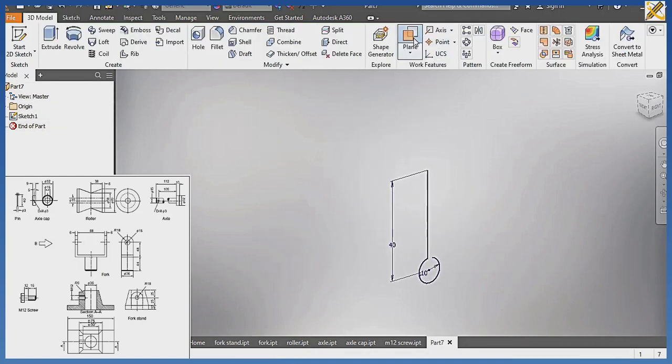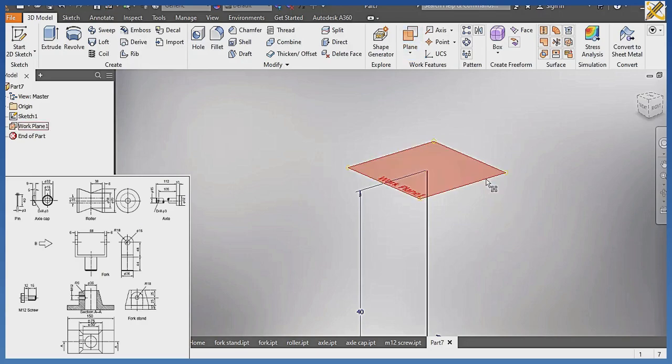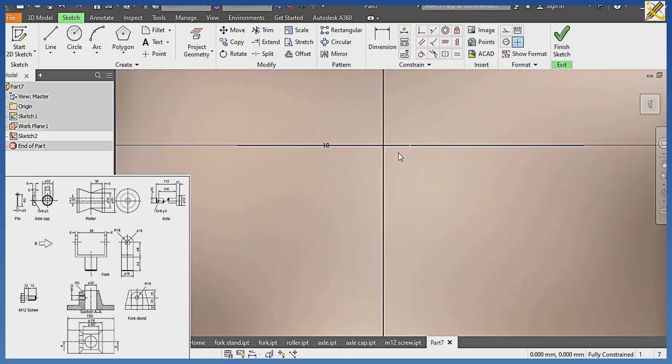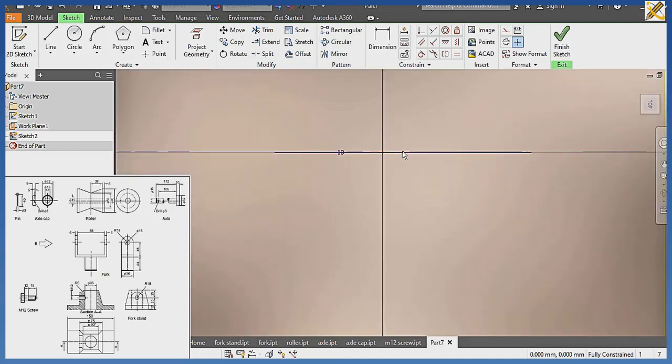Finishing my sketch, I click on plane. I pick the edge of this line right here. Look, right there. Then clicking on that spot again, I have a plane right there. So clicking on this plane, I'm going to create sketch. Creating my sketch right now in this manner.